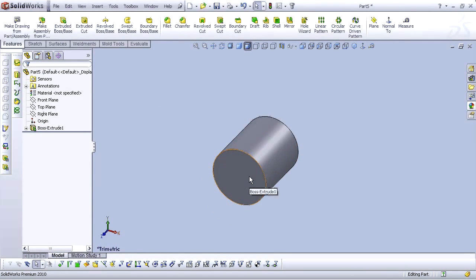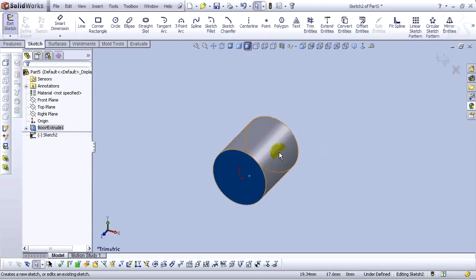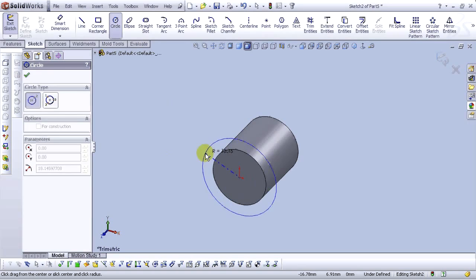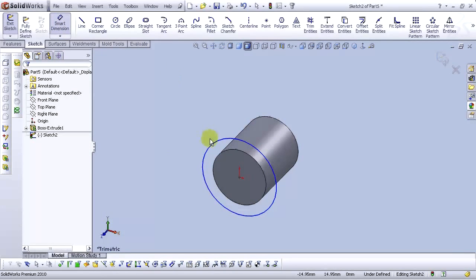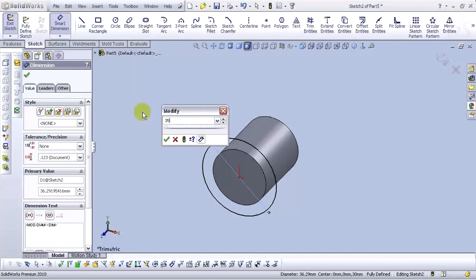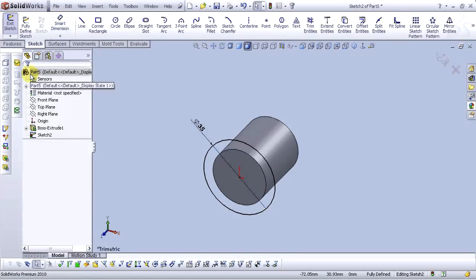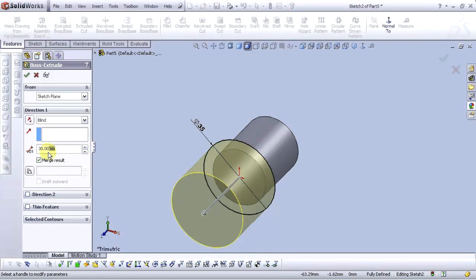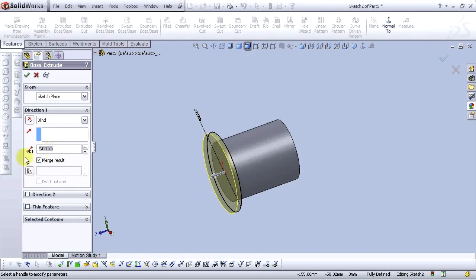Now let's create a sketch on this face. Sketch and draw another circle. Dimension it, diameter value will be 35 millimeters. Select OK. Go to Features and go to Extrude Boss Base. Select 2 millimeters, 3 millimeters, and select OK.